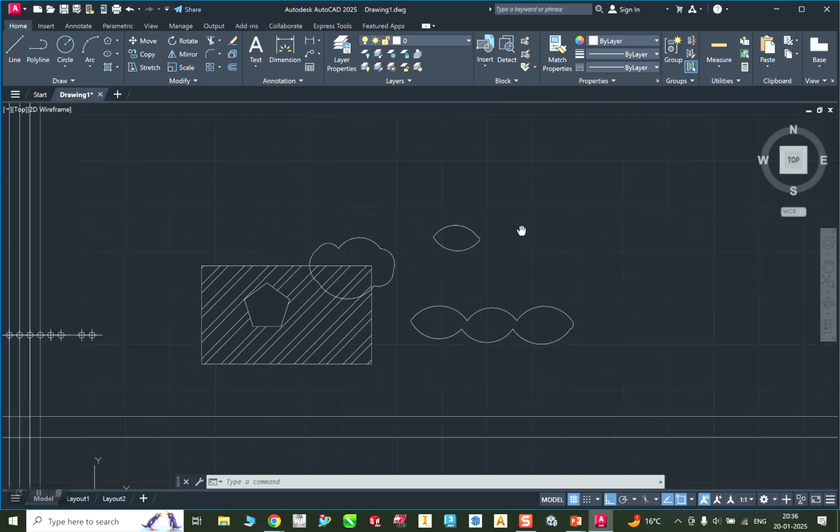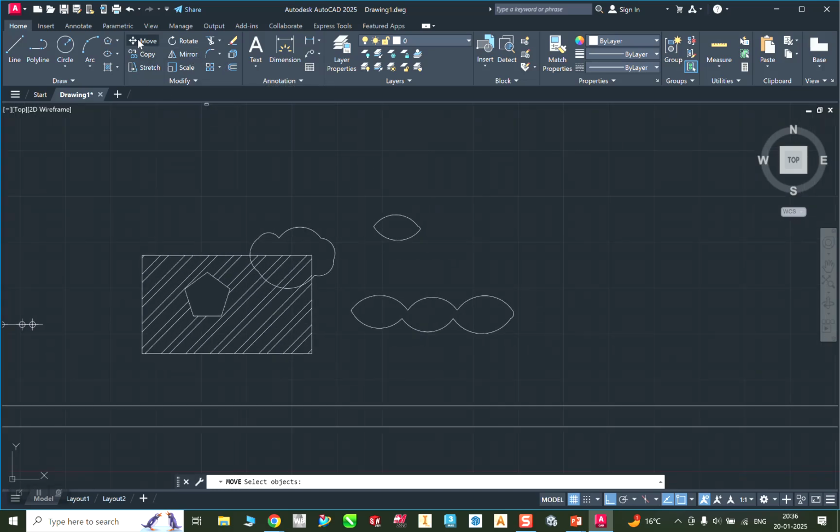Okay, so what we need to do is, when you are going to move any component, you need to select that component. It is asking whether you want to move that component. I'll just click on this rectangle. Now either right click or press enter. It's going to ask you for the displacement point from where you want to displace this component. So just click here. Now the direction you want to displace, or you can write the distance also.